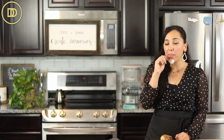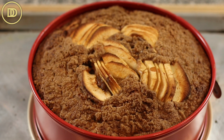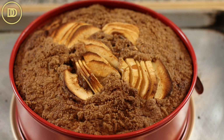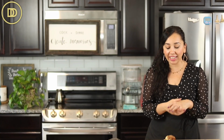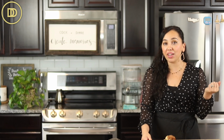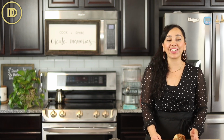I love it. It's like fall in every bite. The cinnamon and the cloves just give it such nice warmth. It's almost like baklava flavored. I love the little crunch and the texture that the walnuts lend. Again, you can use pecans instead if that's what you have, or you could also leave them out. It's up to you. I think you guys are gonna love this one.